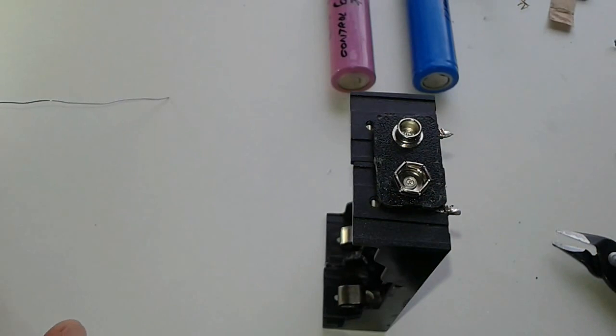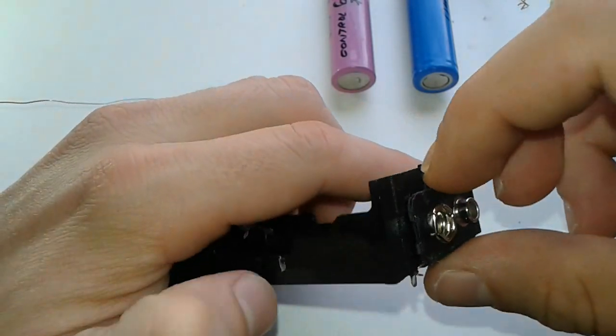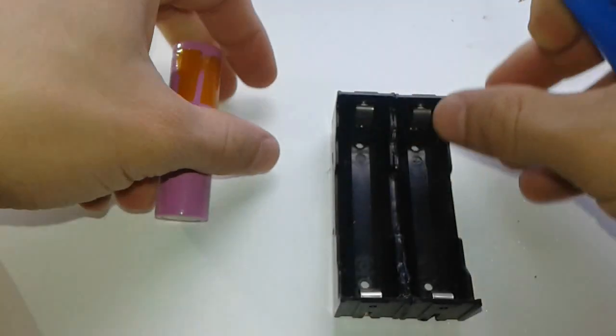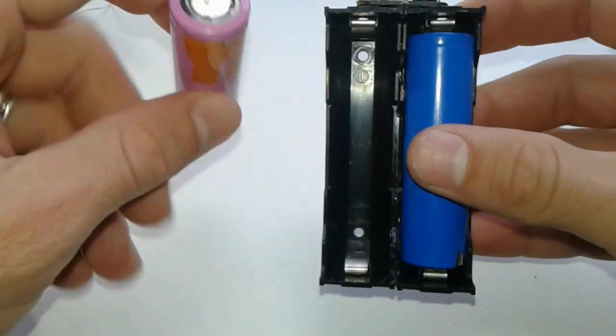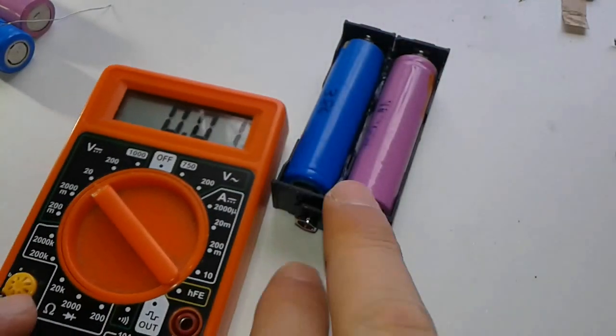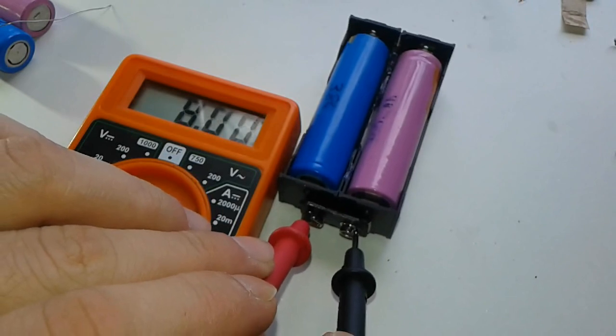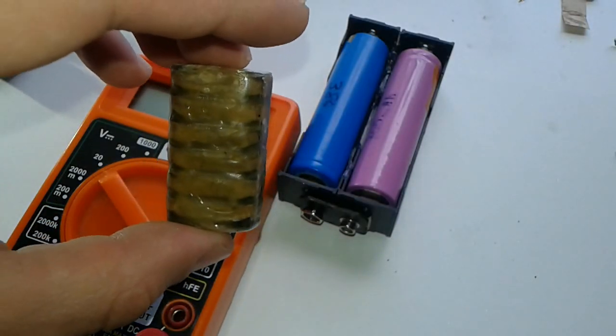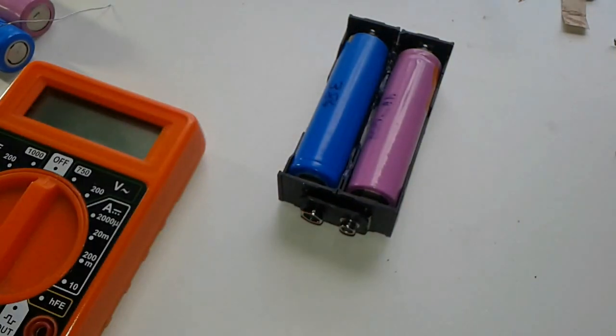We're not going to solder it straight away because we're going to need to put some hot glue on the back here to make this one steady as well. Before we're going to make this one permanent, let's have a test and try it. We said here this is the plus. Plus and minus, and this one is going to be like so inside here. Let's check this terminal connections to see if we got 8 volts or so—plus or minus—because there are kind of drained. Here you go, 8 volts sharp. Take in mind that any 9-volt battery is discharged, so as soon as you're going to connect the load, it's going to drop to 7.5 as well. So we got it all good, no heating up, no problems.